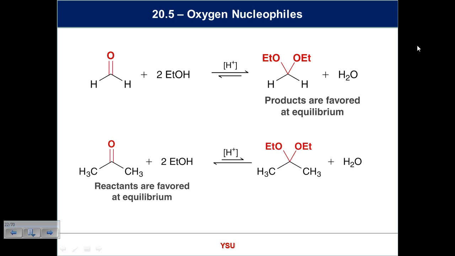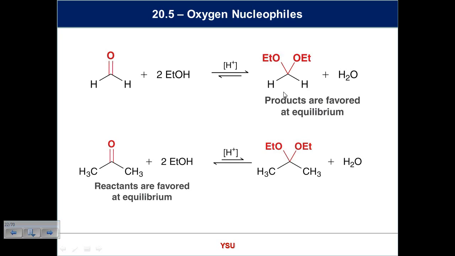Okay, so here are some facts. This type of system, again, relies upon the different reactivities of the starting materials. At the top we have an aldehyde, at the bottom we have a ketone. And the fact is, if you simply mix this with 2 equivalents of the alcohol and you form the acetal, for the aldehyde, the acetal is favored. In other words, it goes over here. Maybe I shouldn't say completely favored, but it is favored to this right-hand side. Same argument from the past. The aldehyde isn't particularly stable, is it? We don't have any alkyl groups stabilizing the carbonyl. And in this case, we have small hydrogens which don't get in each other's way. So there's no steric problem on the right-hand side.